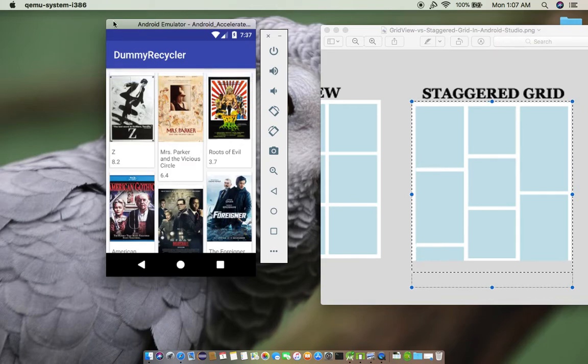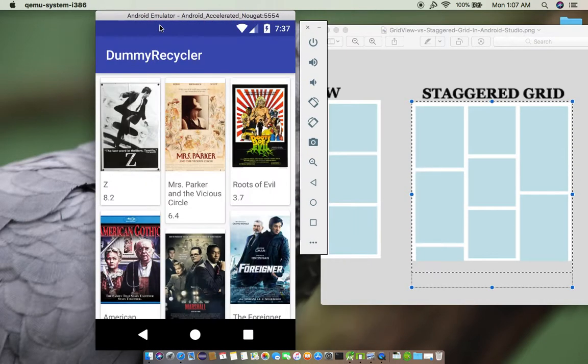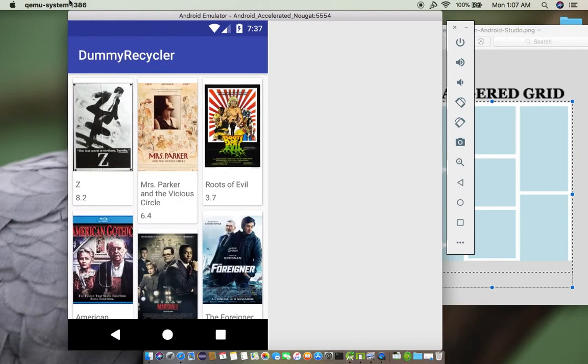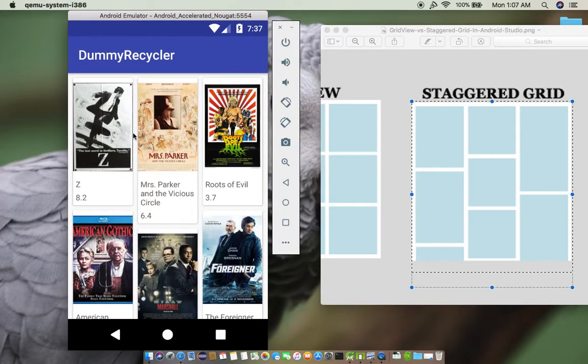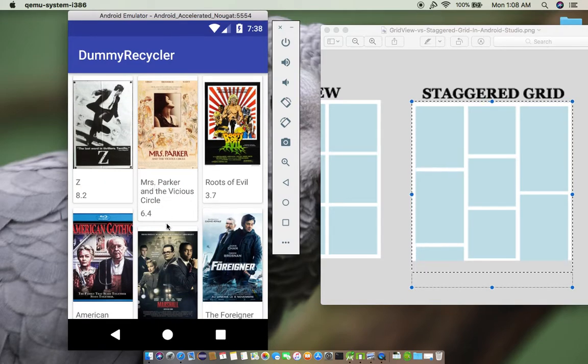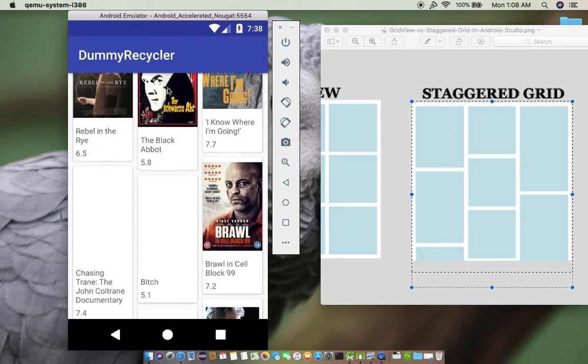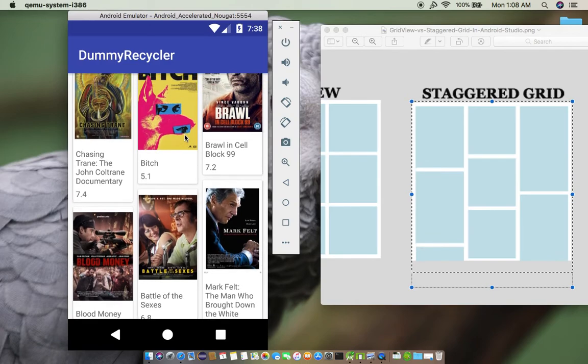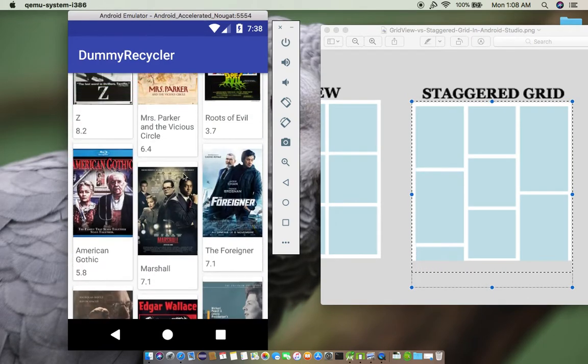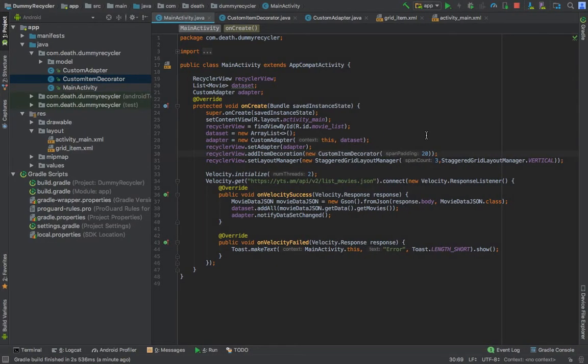So now you can see that if I make it a large one, one more large. Okay, this is the maximum size that I can attain. So if you see that our grid items are equally spaced from top, left, right, bottom. So this tutorial is done from my side, and you can enhance this in a way whatever you like. And the thing that is cool about the grid views is that you can specify grid span counts 4, 5, 6, whatever. So let's specify it 2 and run it again.